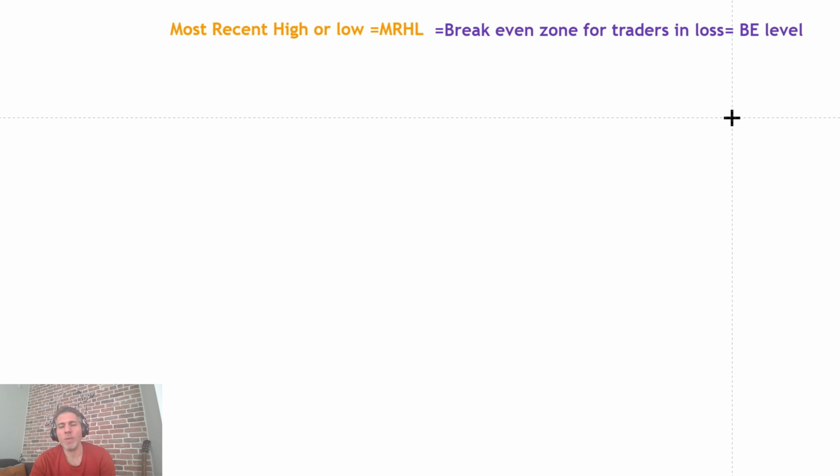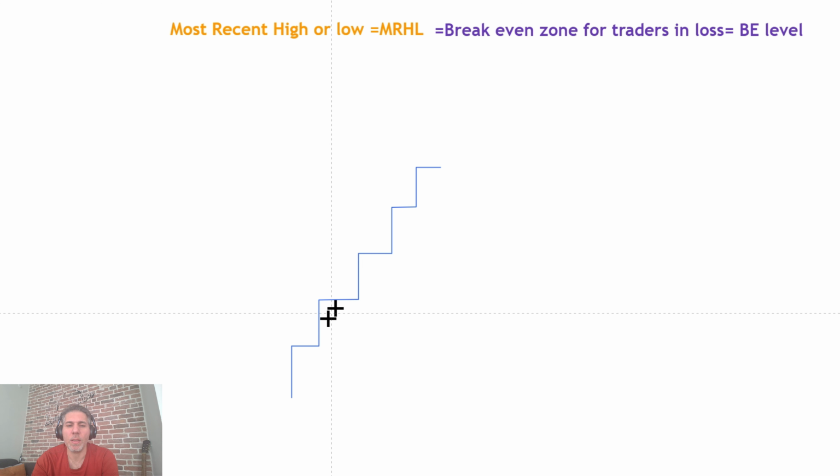To understand it, I'm using the concept of stairs. Let's imagine that the price is going up like this. Consider these are candles, so these are the highs of the candles. And when you're coming down from these stairs, here we have other stairs, which are also candles. These are highs and lows of the candles.